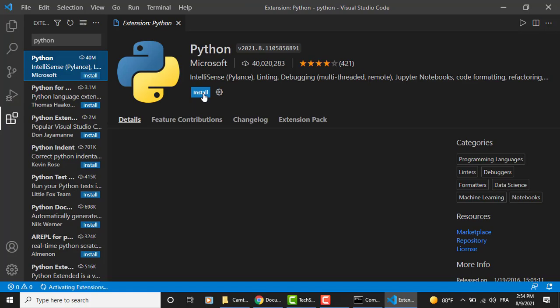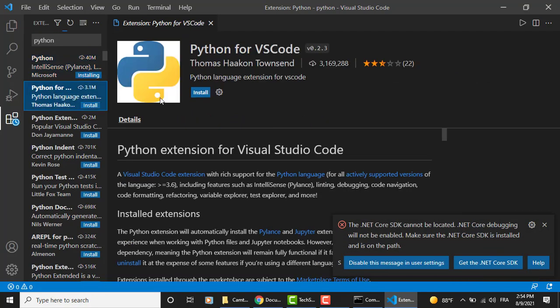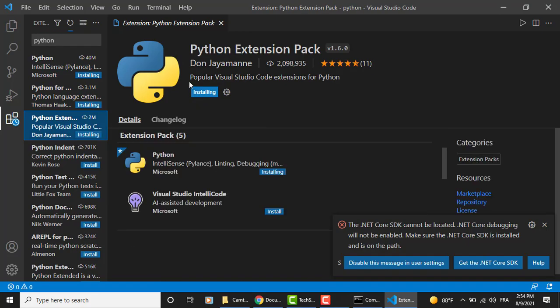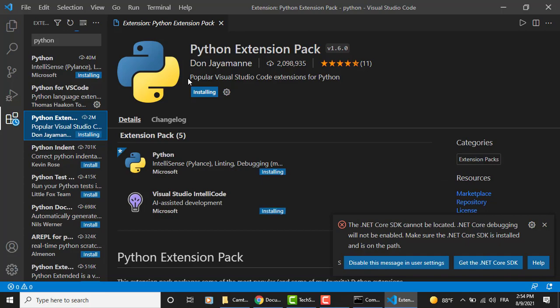So let's install the first one, the second one, and finally the third one. And with these installations all our future Python programs are going to work correctly and without any problems.